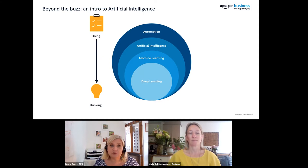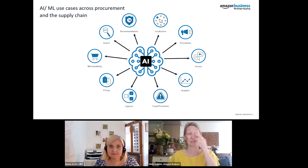There's a lot of different ways. So there's another graphic that we like to share. If you want to put up the slide that we put together, I like this graphic as well. So again, it touches on all of these different elements in an organization and in organizational processes where AI and ML can really help. And some of them you know of without actually being aware of the artificial intelligence behind it. But picking off on a couple of these, on the far left, you've got merchandising, for example. Intelligent merchandising.